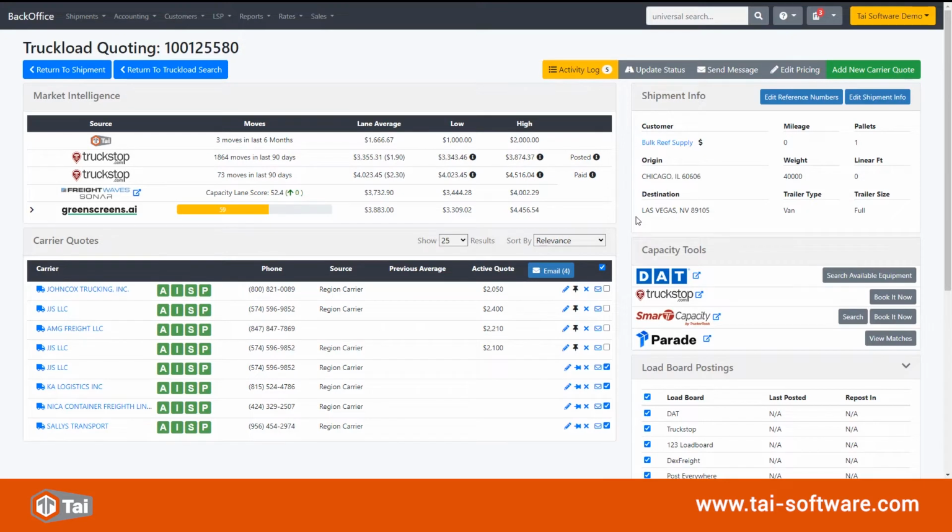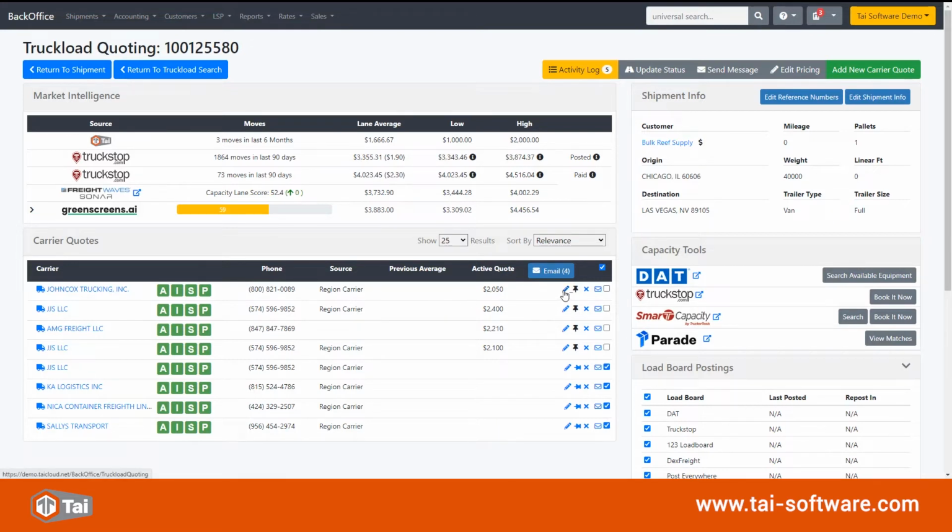Once the carriers quote me from the links provided, those active quotes will show right here in the active quote log. So when I'm ready, I can look at my list and see that all 4 carriers who have quoted me are in compliance, and it looks like their quotes are well below the market rate currently, so they all sound good. So I'm going to just go ahead and go with the lowest quote of $2,050.